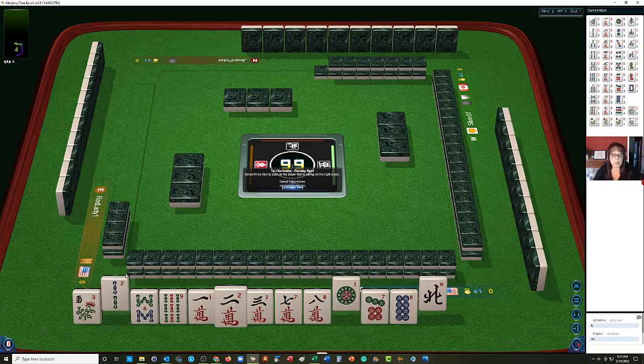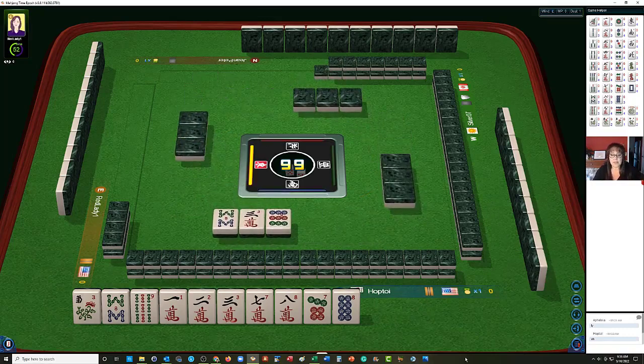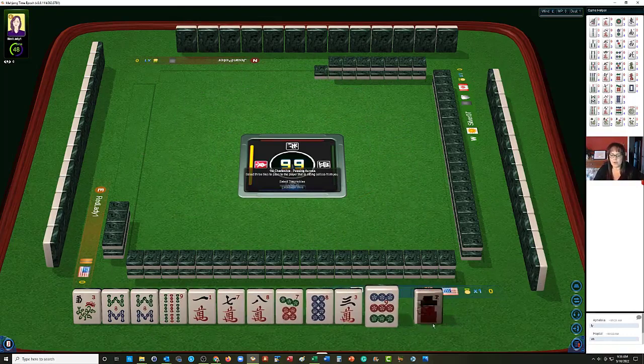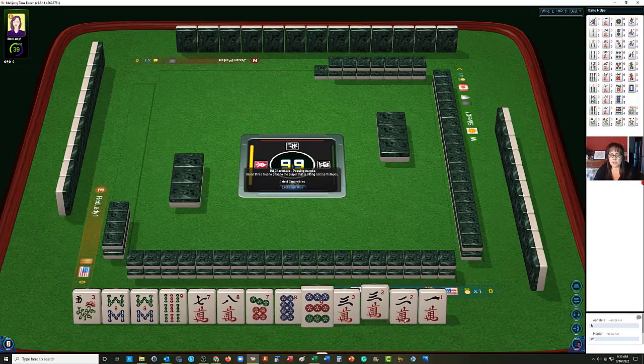Let's pass 1-2 in two suits with a North. I'm thinking 7-8-9 might be the best way to go. Consecutive run is very flexible. We have our first multiple with an 8, so we're going to play big numbers — we're going to gather big numbers. We did get a pair of 3s in here, but we have way more 7s and 9s, so I think we should break up that pair and pass.